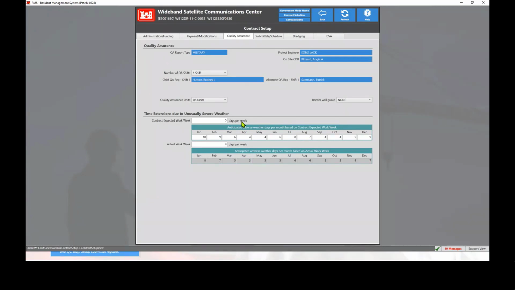Cool. So in this view here, what you can see is you can set up the type of report that you're going to use. Now, there's two different types. There's military, and then there's also civil. Which type you choose will determine which type of narratives are used for your QA and QC reports.